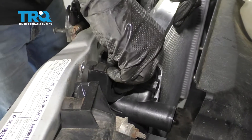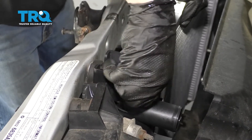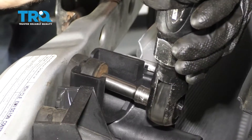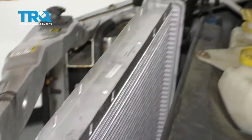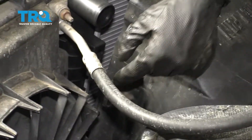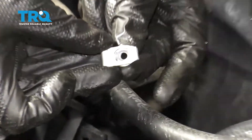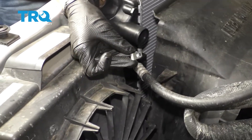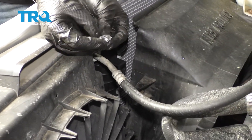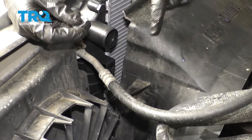Let's go ahead and get our radiator situated. We'll start in both of our bolts and then we'll snug them up. Make sure that's nice and tight. Now, before we can go ahead and put the fan shroud on here, we need to make sure that we grab these pieces out of our radiator box. Slide these onto the radiator facing in this direction — if you put it so the little baubles are facing towards this, obviously, it's not going to work right.